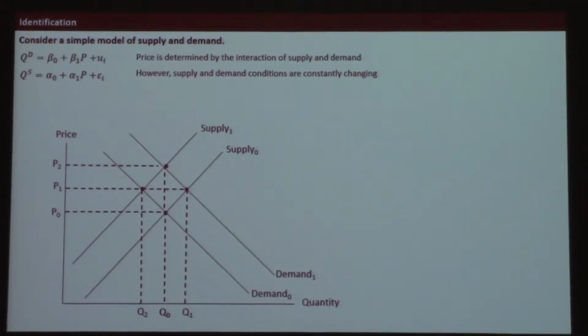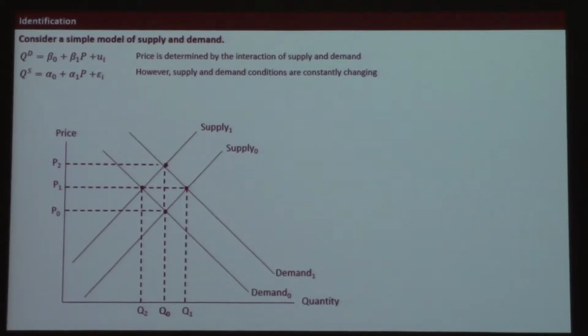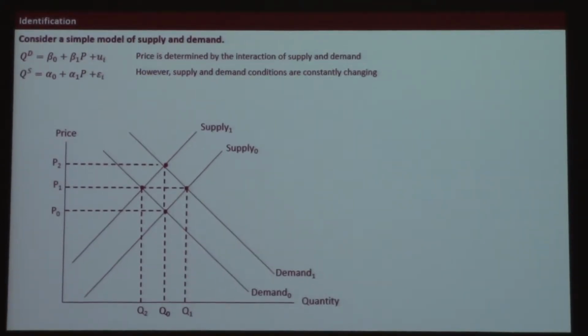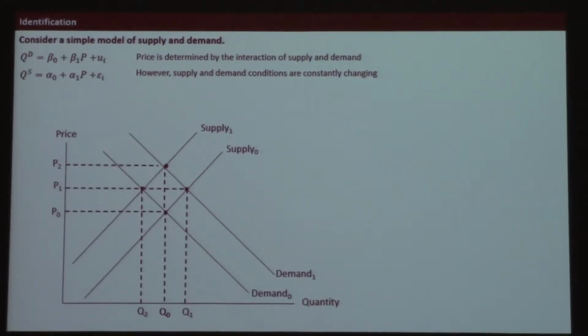So supply and demand are constantly shifting because of the 5 factors that affect supply and the 5 factors that affect demand. Because we can never control those things, we get this mess. And kind of in the textbook, we can see the supply curve and we can see the demand curve. So if I asked you, where does supply 1 and demand 0 intersect, we can find that. And so we can find all these combinations.